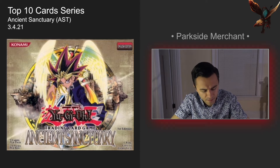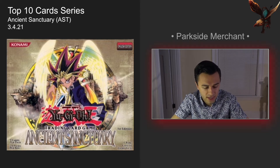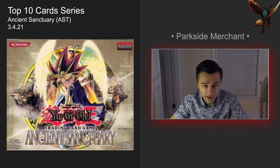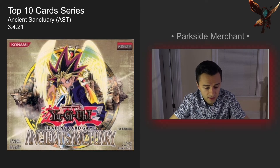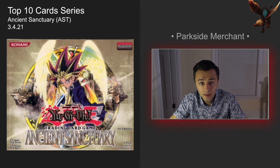There were a couple of tins and things I was going after instead, so some of these cards I don't remember very distinctly. I don't want to say it's past my time, but it kind of is, because by the time Ancient Sanctuary was around, people weren't dueling as much at my school. I can't say that I played this stuff or that I'm as familiar with it as I was with many of the other sets we talked about over the past several videos.